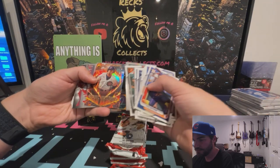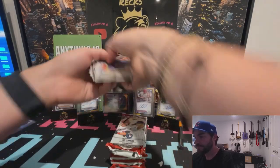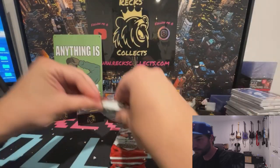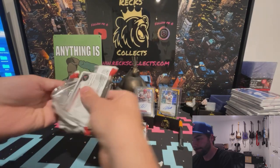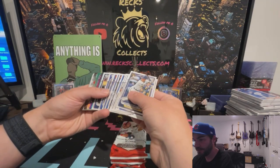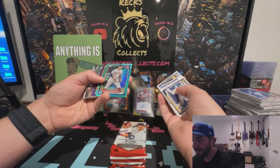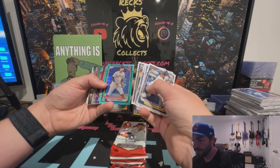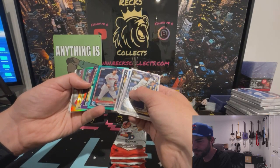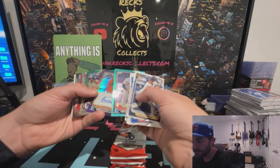A Pete Crow-Armstrong for your Cubbies. Rookie card on the Rising Infernos. Teal. Okay, looks like we've got an aqua shimmer here. And a purple. Okay, we're stacked up here. Okay, Mayer to 125. He's a very good prospect for your Boston Red Sox. And now auto is going to be a purple, so this should be to 250, I believe. Yep, there's a Rolfi Cruz for your Baltimore Orioles to 250.